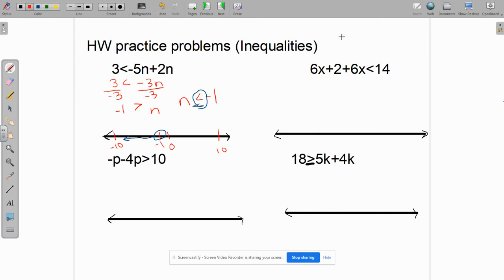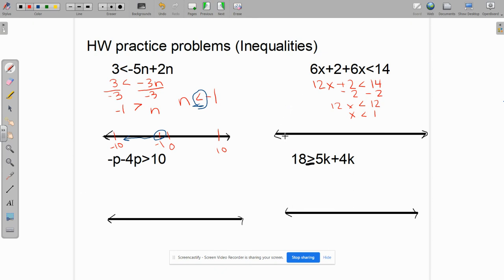and go ahead and treat this like a typical equation. Only difference is you have this inequality right here. So I see 6x and 6x on the same side, and I know I can combine those like terms to give me 12x plus 2 is less than 14. Then if I subtract 2 from both sides, I get 12x is less than 12. And then divide both sides by 12, and I'm left with x is less than 1. So there was no flipping of the inequality here because there was no dividing by a negative number, and that will just give you your same inequality symbol that was from above.